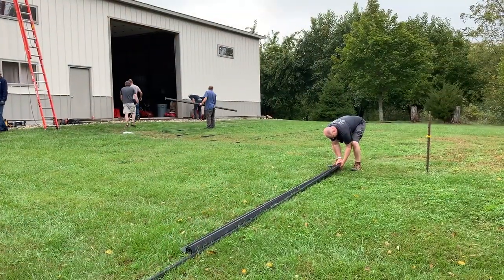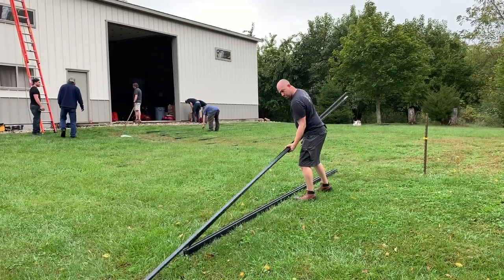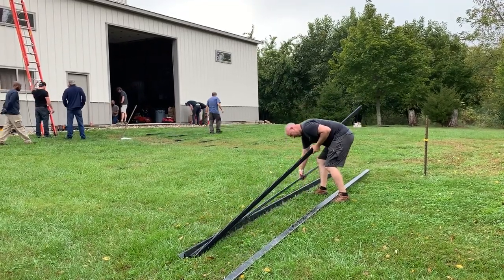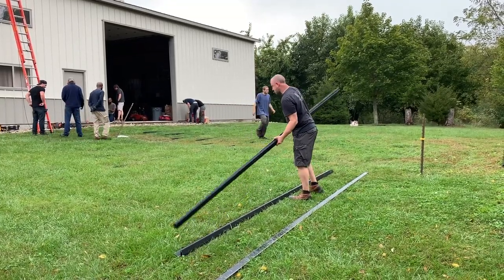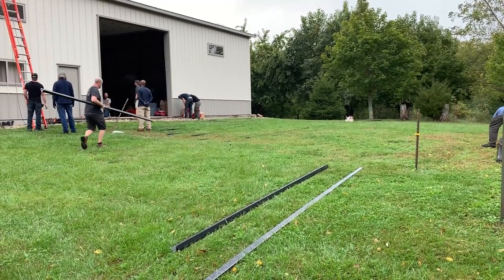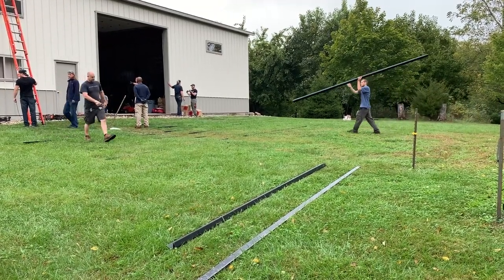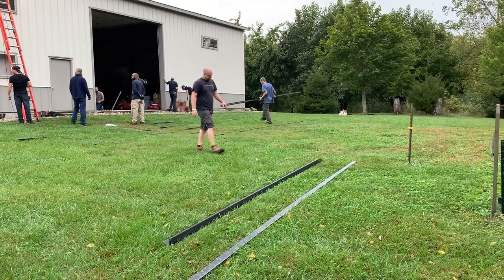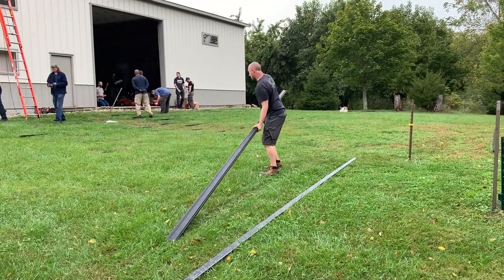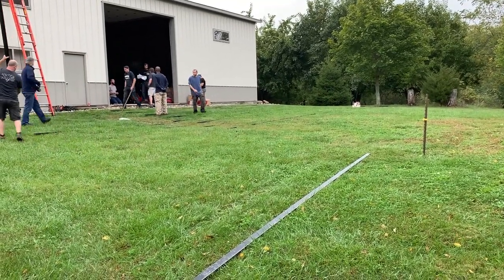The same is true of rails. You only want to handle the rails once or twice on the ground before completing the prefab and sending them to the roof. If weather is inclement, we will do prefab at the shop to minimize time spent outdoors in snow or rain. But in this case, it is a spacious area and a beautiful day, so our team member Bruce is laying out the IronRidge rails. IronRidge is our preferred product — it does make solar stronger, and it is very user friendly. We have seen IronRidge reduce parts counts dramatically and simplify installation over the last four years.